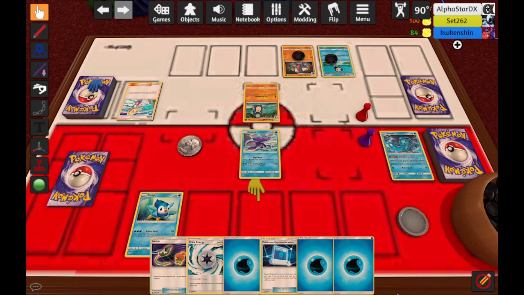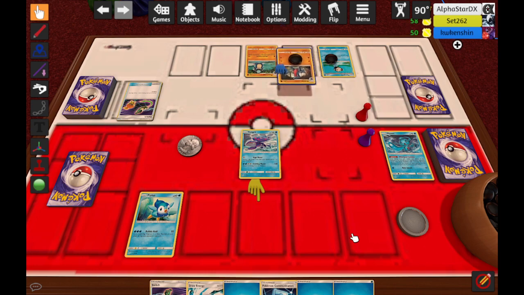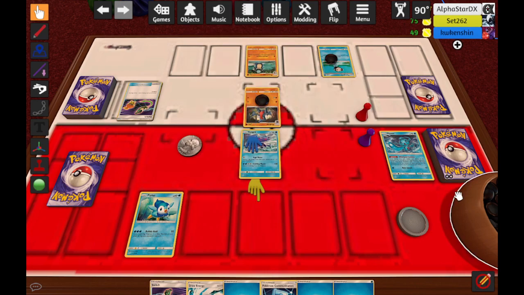Okay. And I will draw. I am going to attach an energy to this fella. And then I am going to play Switch. Oh. And I'm going to take him back and put him in. And I'm going to do Sharp Scythe for 40.